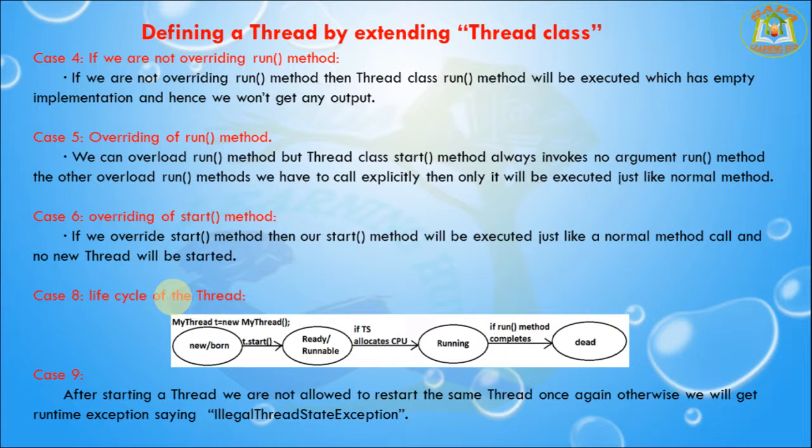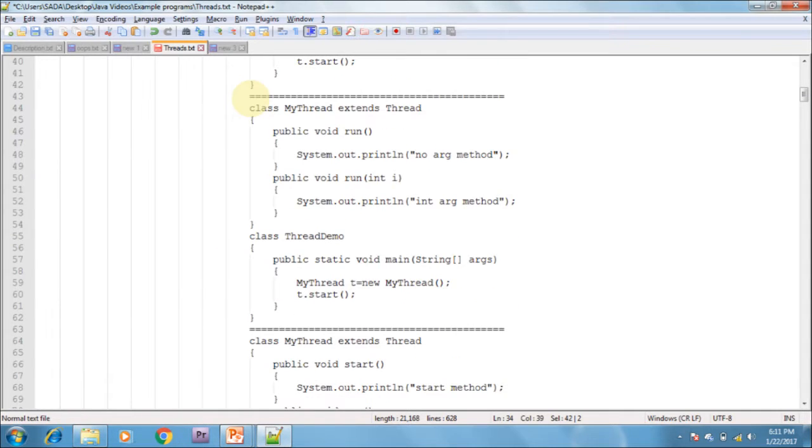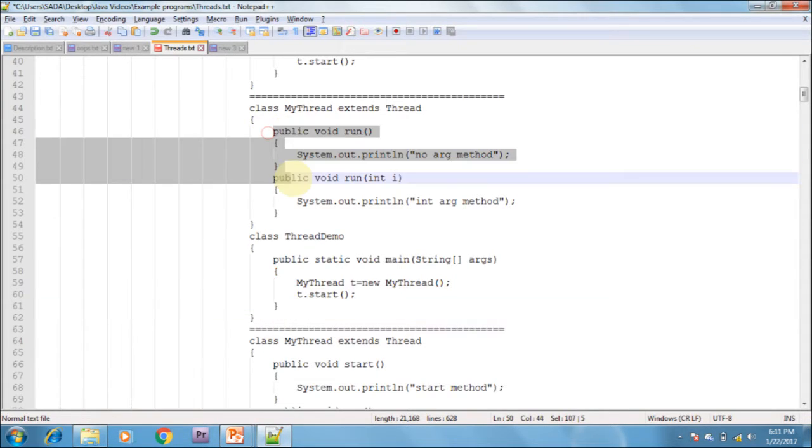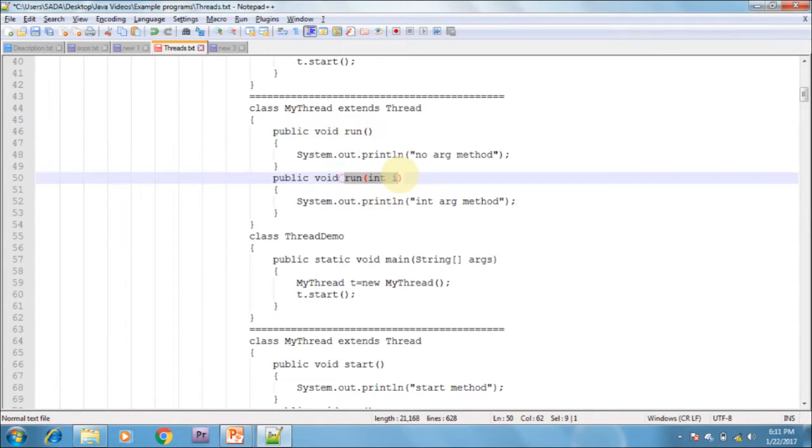If you see this example, we can overload the run method. This is the run method, and this is the run method with a single argument. If you overload the run method, the Thread class start method always invokes the no-argument run method only.